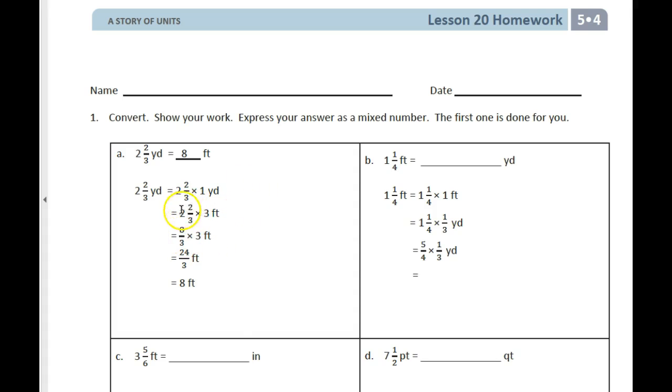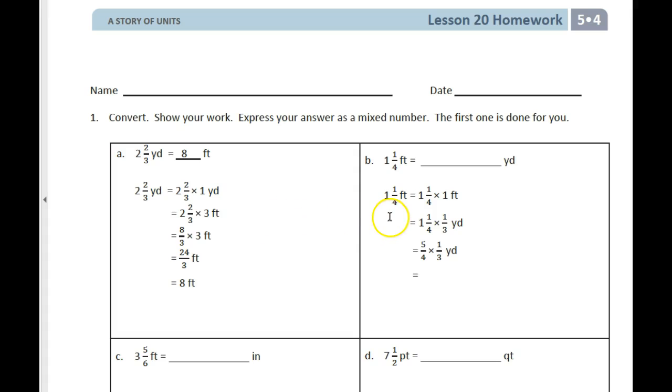And then when you change your mixed number, you have to multiply the whole number times the denominator, as for every one of these yards, it's 3 feet. So we multiply times that 3, and then times 2 up the top. So then you have an equal fraction that is the same as what the mixed number had been. If it takes 3 to have a whole, you've got 2 of them. 2 times 3 is 6. And you already had these 2 pieces here. 6 plus 2 gets you 8.